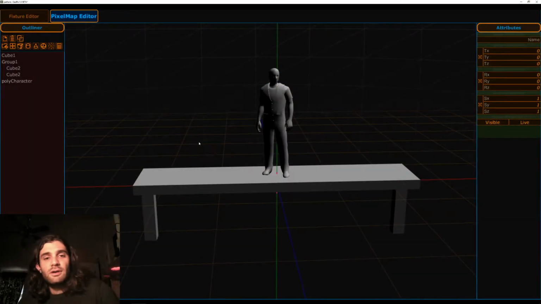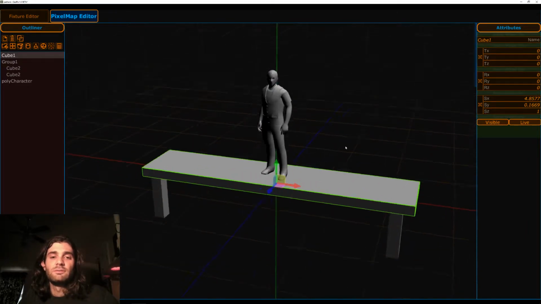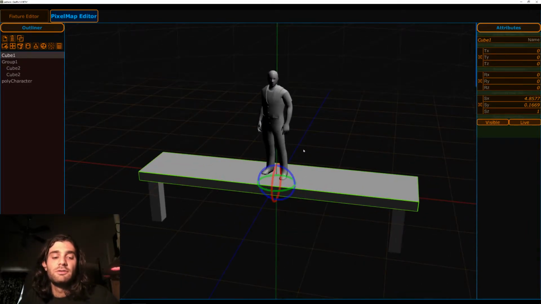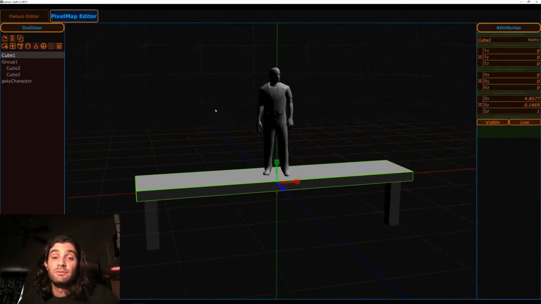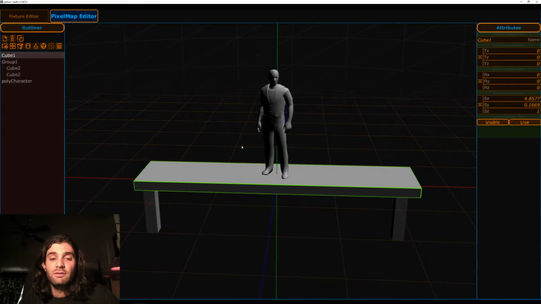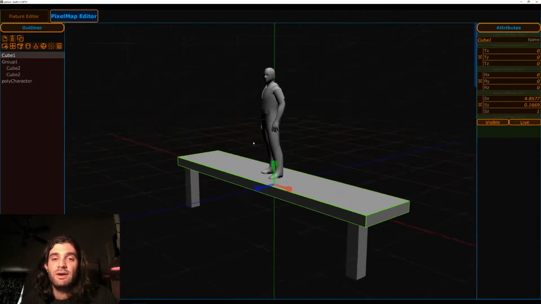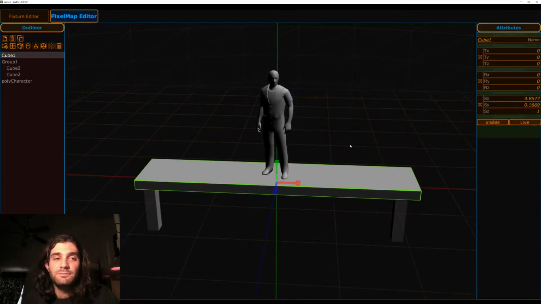Cool, so the first thing I should mention, just real quick because it's more of a minor thing, QWER now changes the mode of the gizmo to one of four modes. Select is Q, W is translate, E is rotate, and R is scale. If you're a Maya user, this will sound very familiar. If you're familiar with other software packages, it may be something like that, but different. I like those because they're just in a quick row at the top of your keyboard, so pretty good.